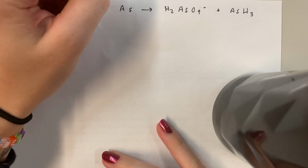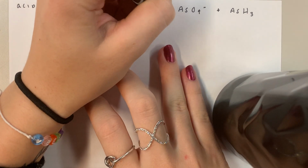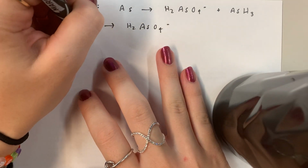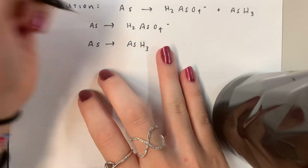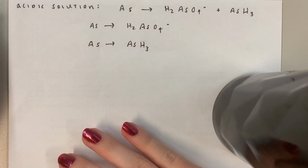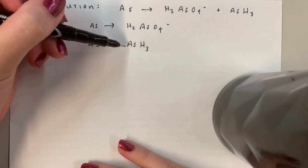Going to do another redox reaction, but this one's harder because you're starting with one reactant and you're finishing with two. So same thing as last time, we're still going to split up into two half reactions. So we have this going to AsO4 like this, and then we have AsH3. So we're still going to balance it the same way. We look at how there is one As on either side, so that's good.